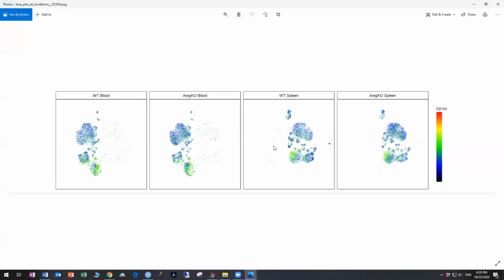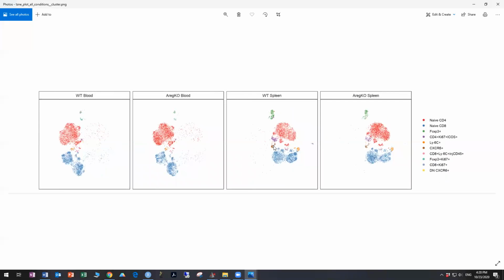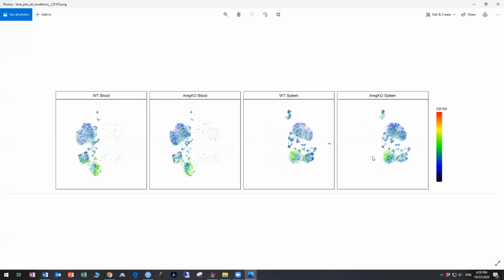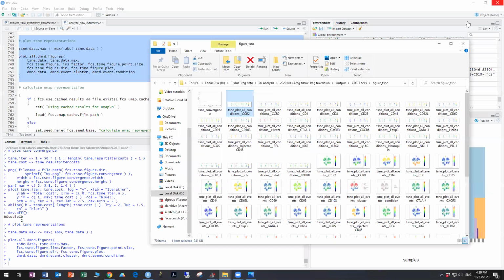And you can see whether there is actually a difference between the different samples. So for instance, the wild type and epiregular knockout spleen plots actually look very similar. The cells are in all of these different places. And we'll get to this a bit more with the t-SNE diff function. But really you can see already that these two plots for the blood are quite similar shapes and the spleen are quite similar, whereas there's a big difference between the spleen and the blood in general. So that's your t-SNE plots.